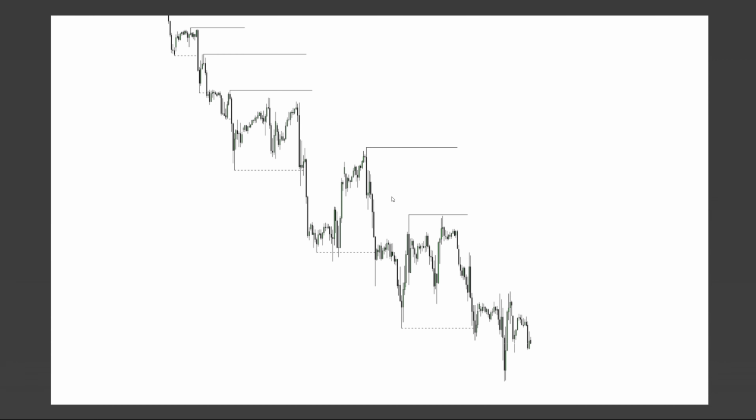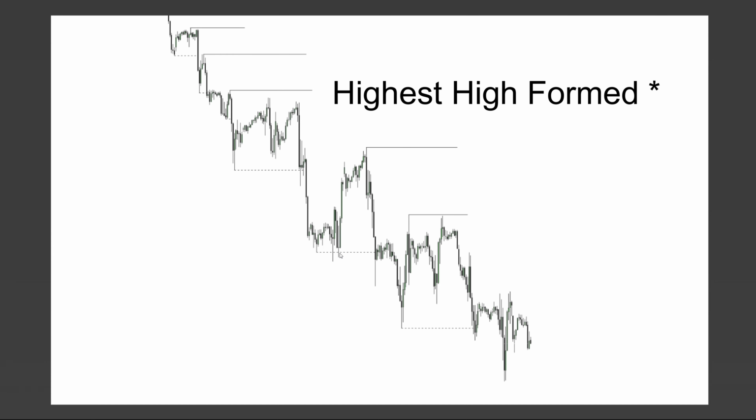And mind you, looking at this on the higher time frame, I would not count this as a microstructure shift. Sure, you can say this is the high that broke the low, though I would much prefer to take this obvious high, as it is the first high formed before breaking the previous low here.